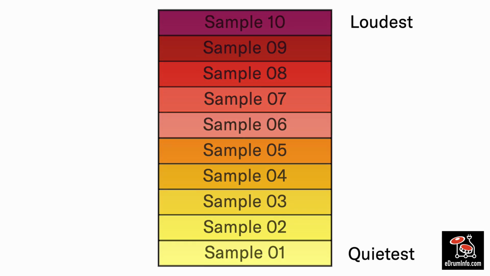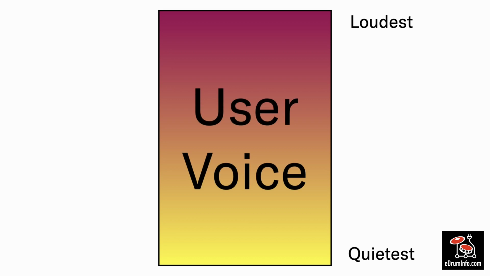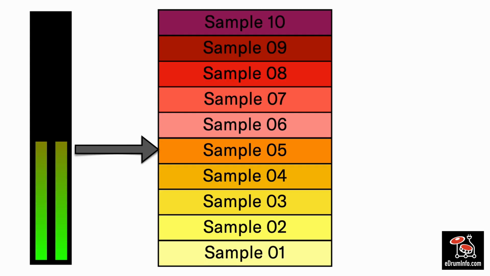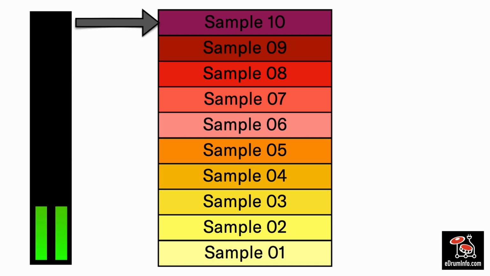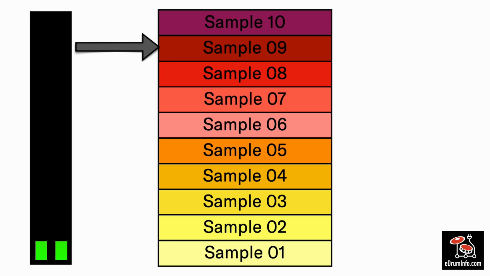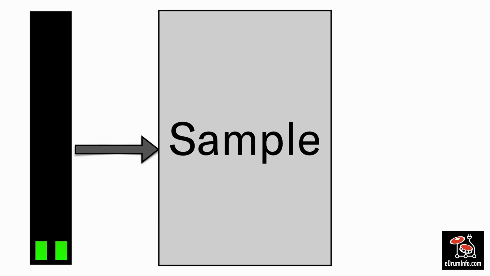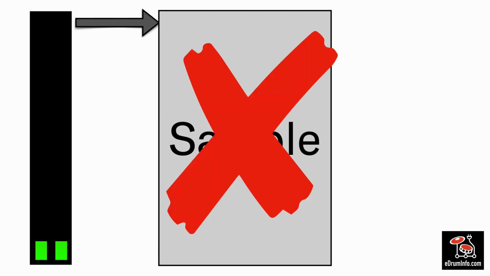The module can make 10 dynamic samples, from quiet to loud, into one user voice in Yamaha speak. This means that if you load in a single user voice onto a pad zone, the module will choose the sample inside that user voice that is closest to the dynamic you have played and will play that sound. This makes it much more realistic than just having the same sample regardless of how hard you play.